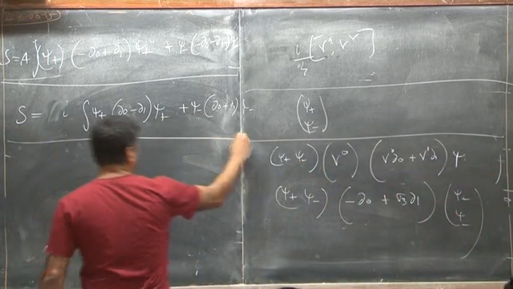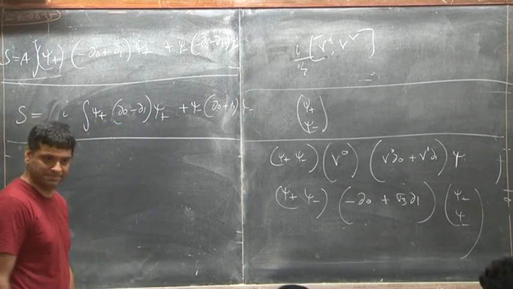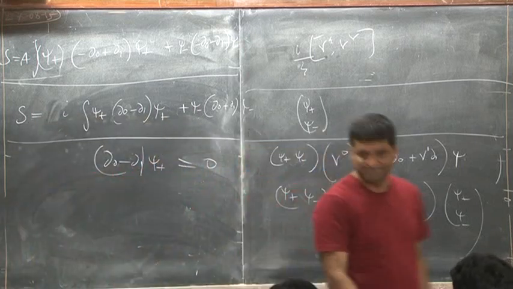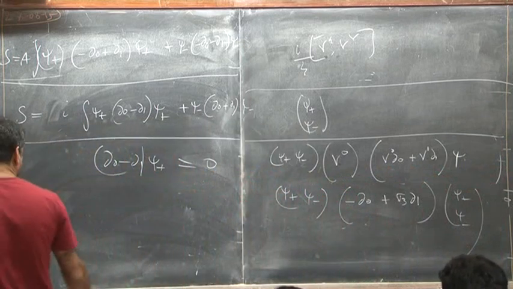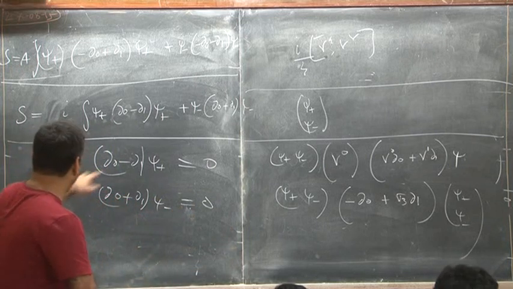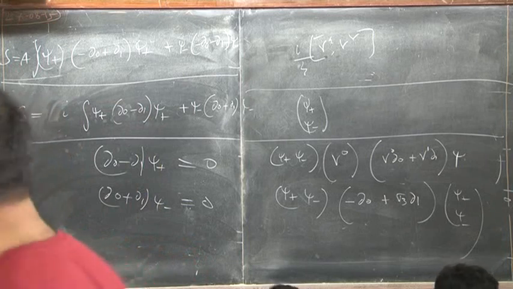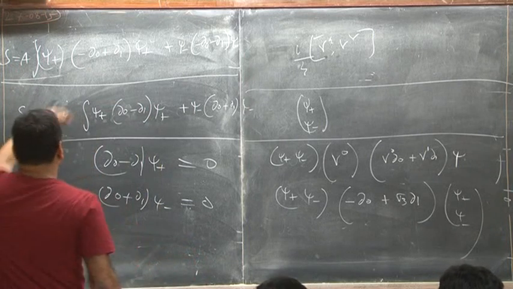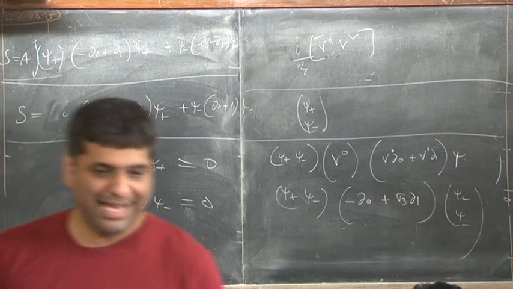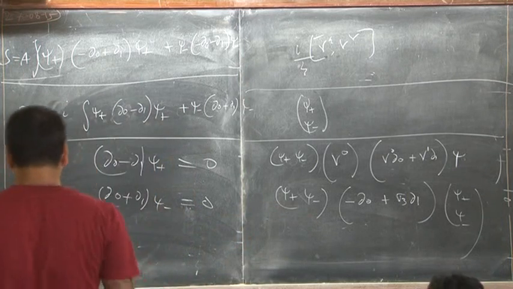Now, before we do the mechanics, let's quickly analyze some classical properties of this action. What is the equation of motion for psi plus? It is del 0 minus del 1 acting on psi plus equal to 0. The equation of motion for psi minus is del 0 plus del 1 acting on psi minus equal to 0. So you see that psi plus is purely right moving, whereas psi minus is purely left moving. The free fermion in two dimensions is very much like a free boson, which had solutions to the equations of motion that were purely right moving and purely left moving.